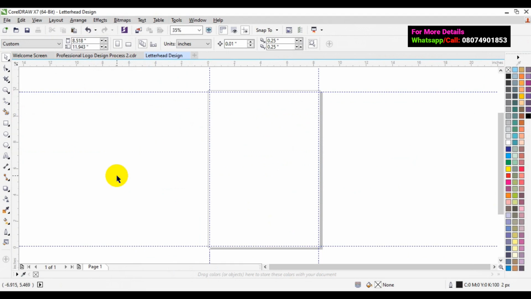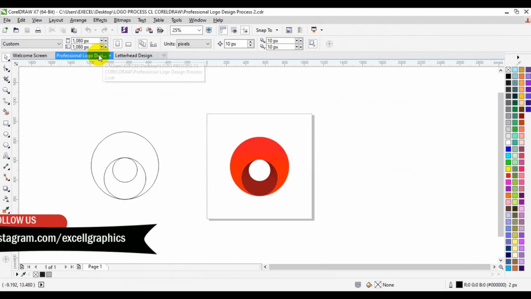So now let's start to see how we make a very simple creative letterhead design in CorelDRAW. You can use any concept to do a letterhead design. This depends on what the client wants and also what exactly we're looking at. So the first thing we have to do here is to go to our logo.